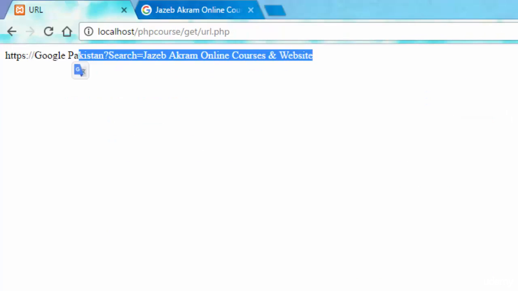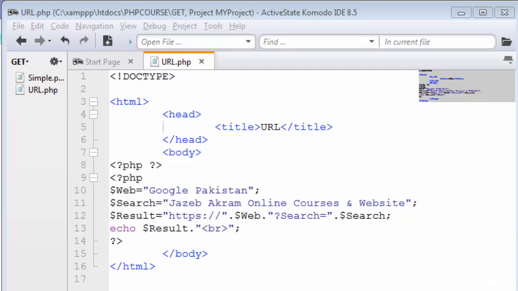So for encoding our URL, we have the PHP function urlencode that is going to transform any text into searchable URL encoding.